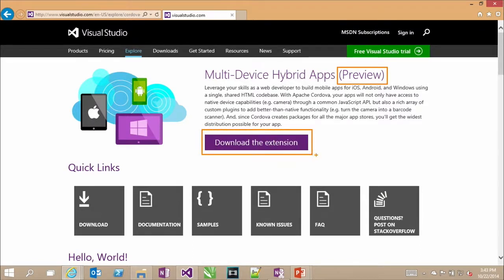Now, when you install it, you may be surprised, as I was a long time ago when I installed it for the first time, before I had Update 4 CTP, that it is a really heavy install because it's having to install a number of dependencies. It's having to install iTunes and the Android SDK. It's having to install a bunch of dependencies like that. It has to make sure that you have Node on your machine, because whenever you're done with this, you have a very powerful tool in Visual Studio.